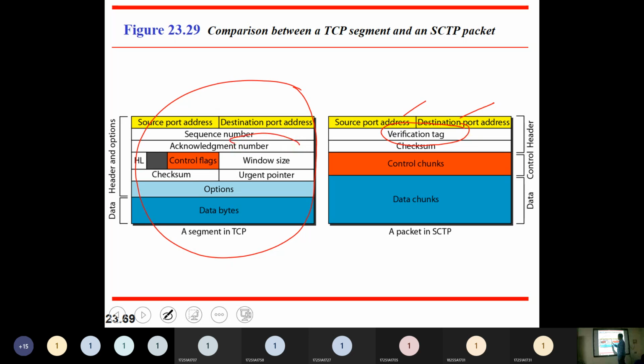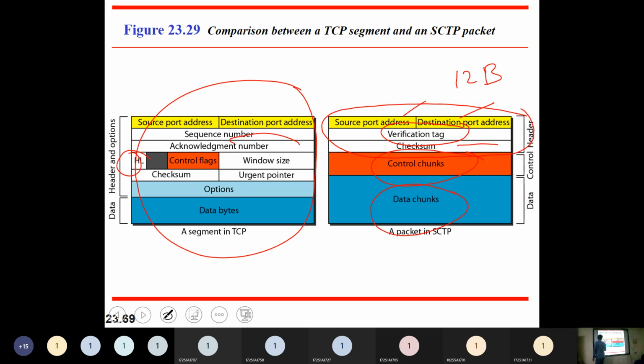We do not have acknowledgement and all these things, but we have checksum, control chunks and data chunks. So this is the mandatory header. How many bytes do we have here? 4 bytes, 4 bytes, 4 bytes. 12 bytes of mandatory header.